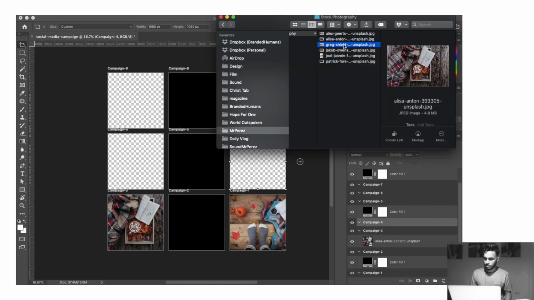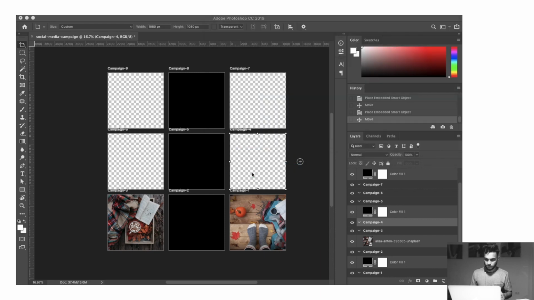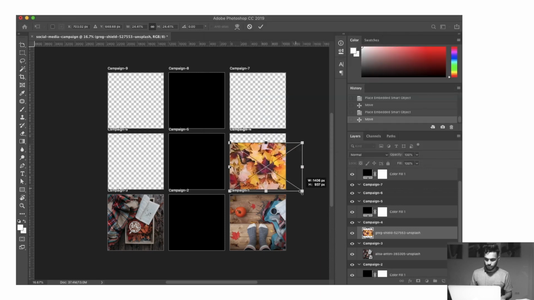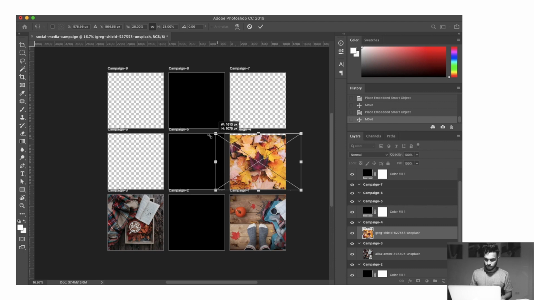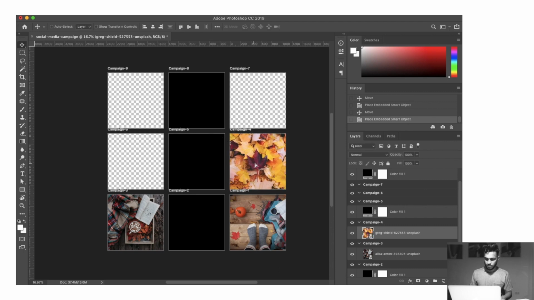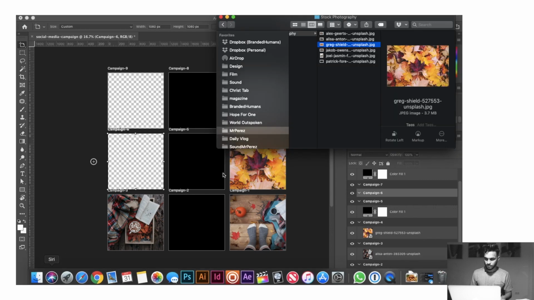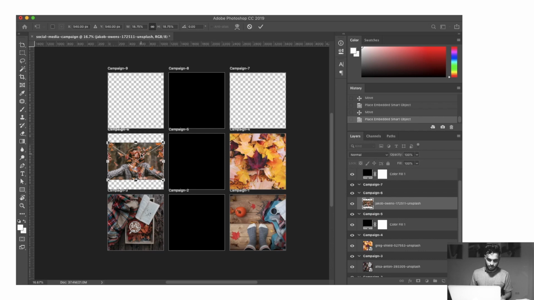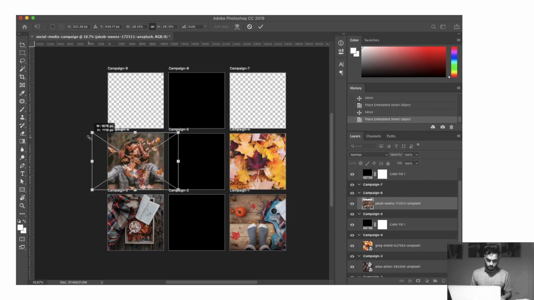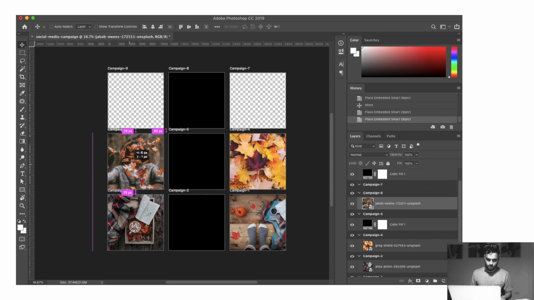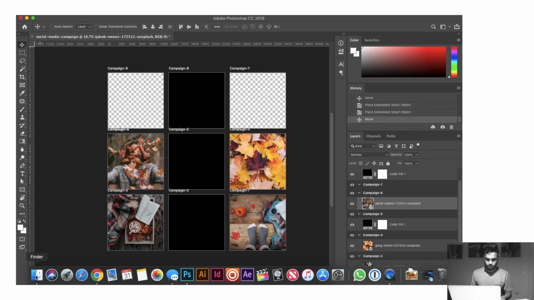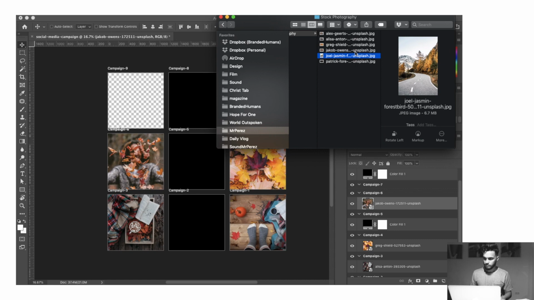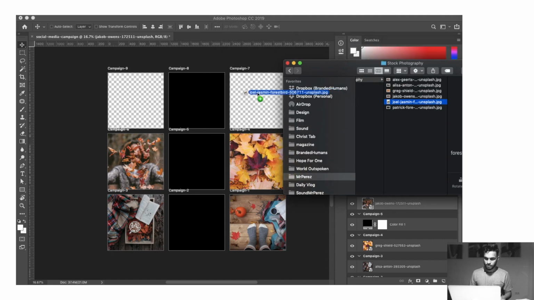Both ways work. Expand. Perfect. This is looking really nice. Oh, I love this photo. Okay. Now we have this one.